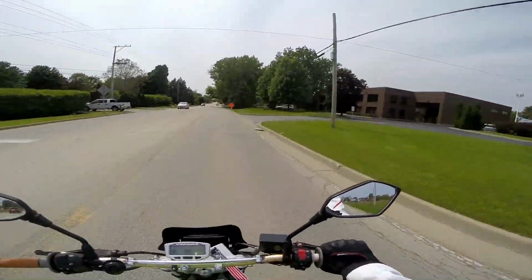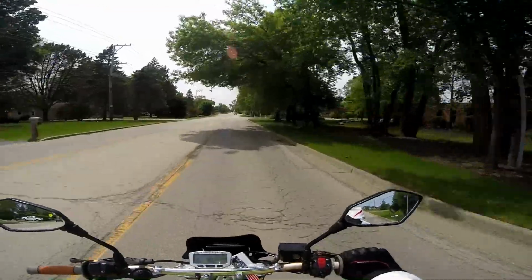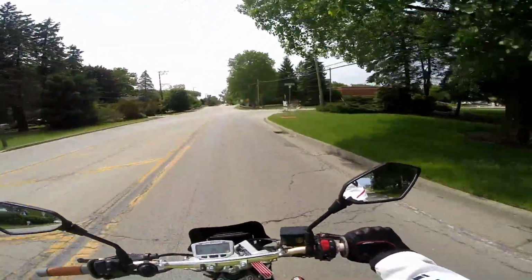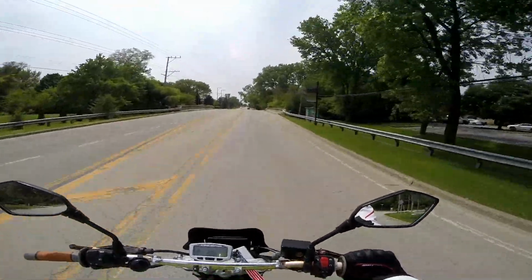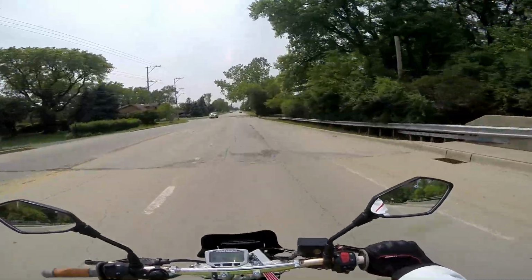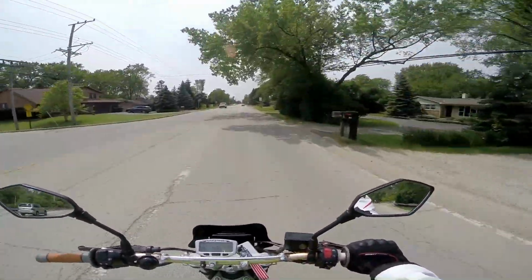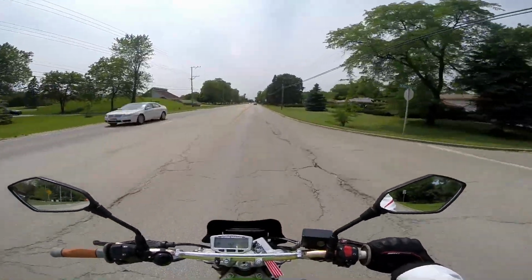One thing I will mention, since we just encountered them: railroad tracks. If they're bumpy or you have any obstacles, stand up on your pegs and your knees end up acting like another set of shocks or forks almost. It'll help absorb the impact, instead of when you're on the seat, it's going to hurt.